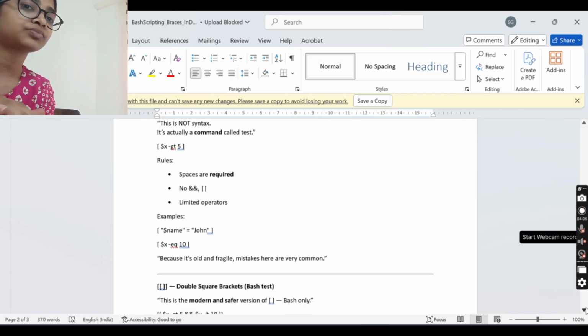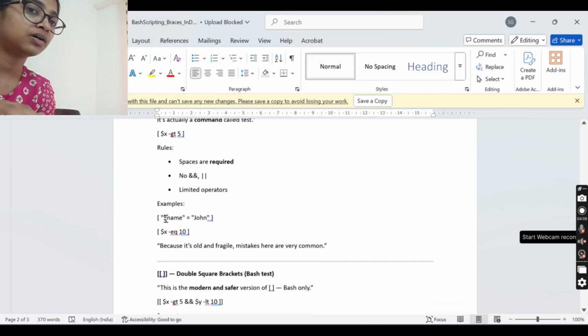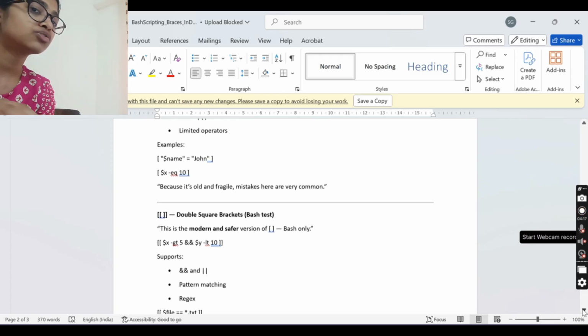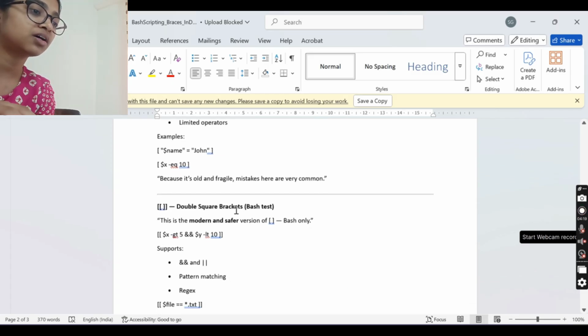Examples like $name = John, or, because it's old and fragile, mistakes here are very common. That's why there are double square brackets, which are only available in the bash shell.